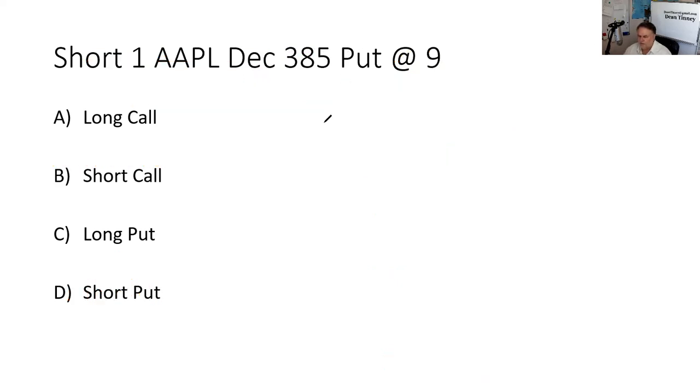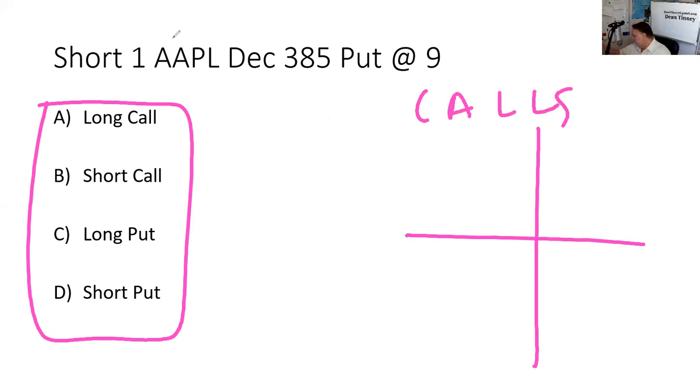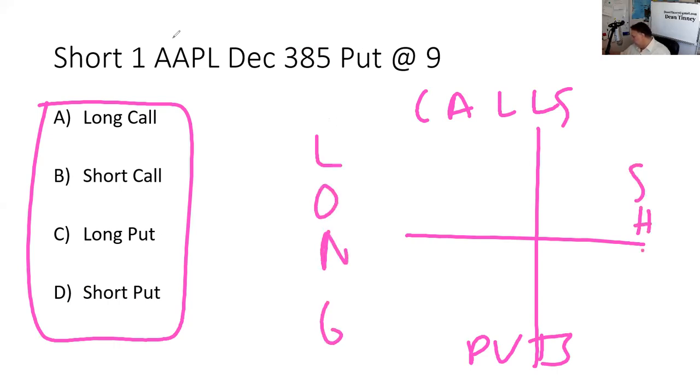One other thing I want to show you is if you're just short the stock and that's all you do. And I told you, by the way, the most important thing here on this slide is this answer set. I told you this answer set is really, really important. There's 2 types of contracts, calls and puts. You can buy them or sell them. So there's our 4, right? Here's our calls. Here's our puts. We can go long or we can go short. And those are our 4 basics.